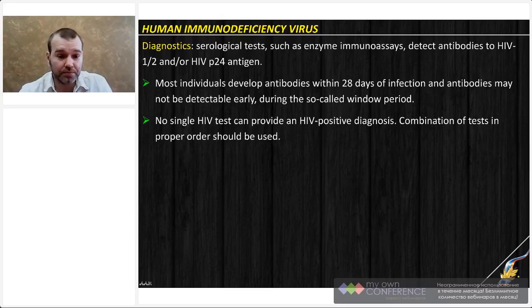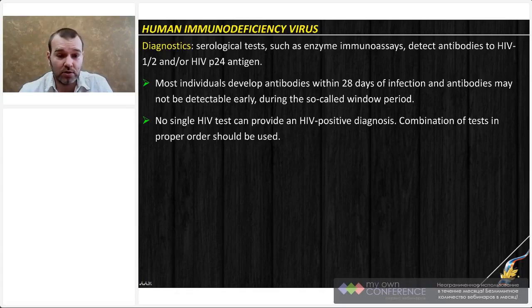first appearance of the virus in blood and in tissues. In the first 28 days after infection, any test will show you a negative result, but the subject is already infected, just the virus is not active. Second thing, no test performed in a single manner can provide a diagnosis of HIV infection.